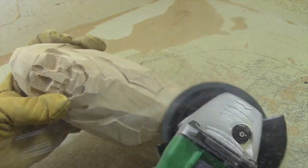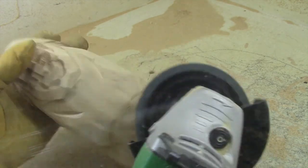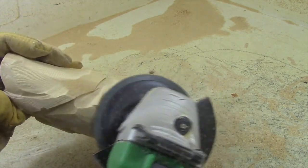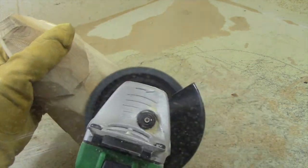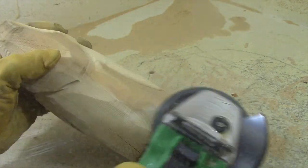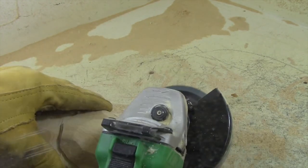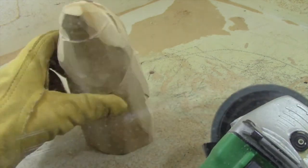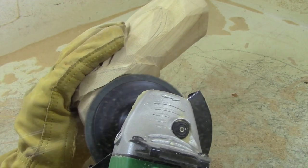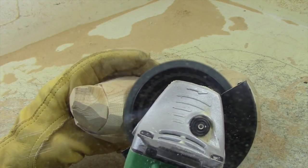One of the reasons I like cedar is because of the crispness with which I can carve it with these tools. As you see, it leaves very few fuzzies. If I'm carving butternut especially, but also pine, it tends to leave more fuzzies, and then I have to deal with those when I'm trying to finish the piece. Very little of that with cedar.